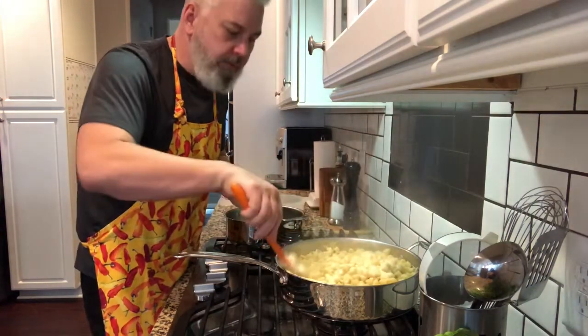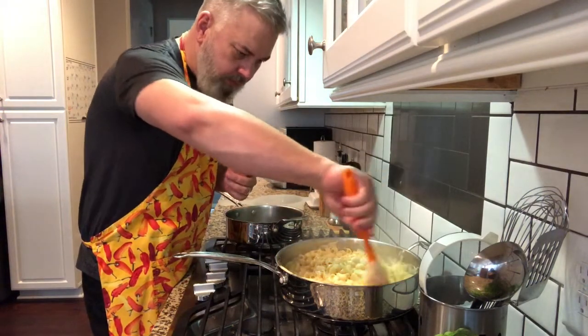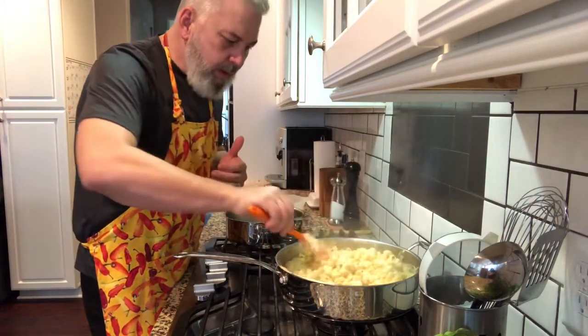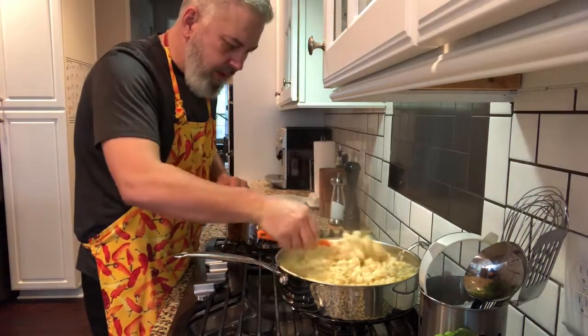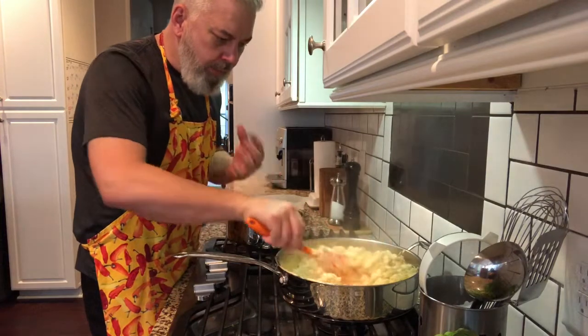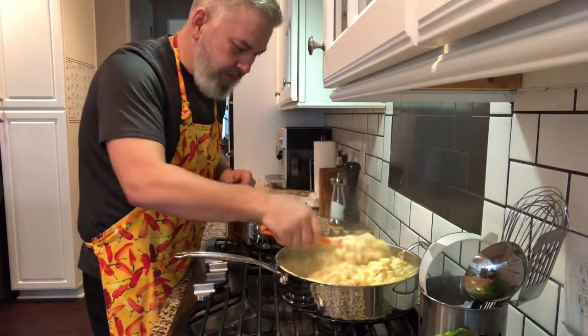We don't want to break the pasta because then when you put it in a bowl, they're not going to be pretty. I mean, we picked a cool pasta for a reason. We want it to show up well in a dish. But you want some of this cheese sauce to find its way into those nooks and crannies of the pasta. So when you bite into it, you don't get a pocket of air, but you get a pocket of cheesy, good, delicious macaroni and cheese.